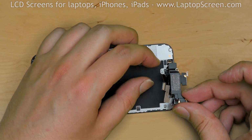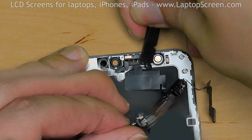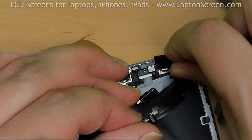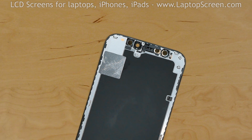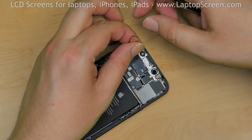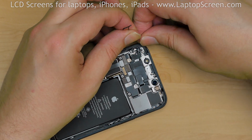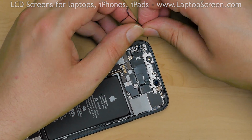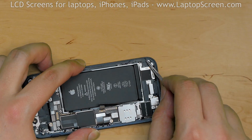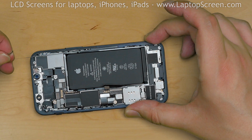Unfold the speaker, and using a plastic pick, carefully pick out the sensors from its placement and separate the entire garland from the display. We will be replacing the waterproofing adhesive, so all of the original adhesive needs to be removed from the edge of the phone. Use tweezers to pick out the adhesive from the edge.